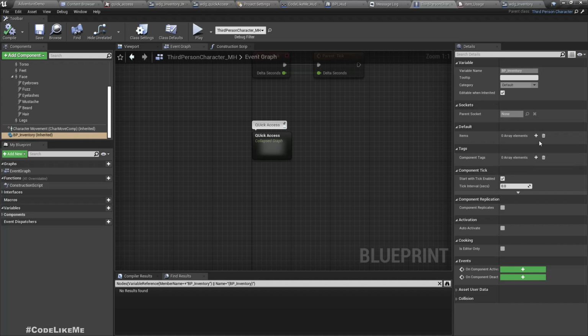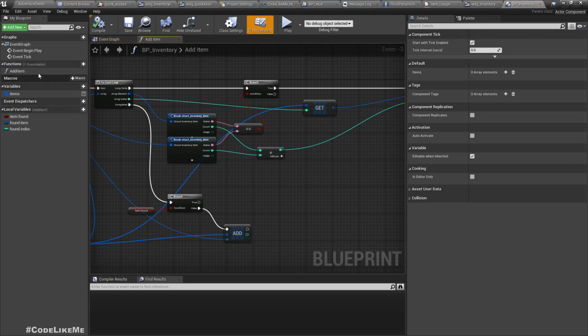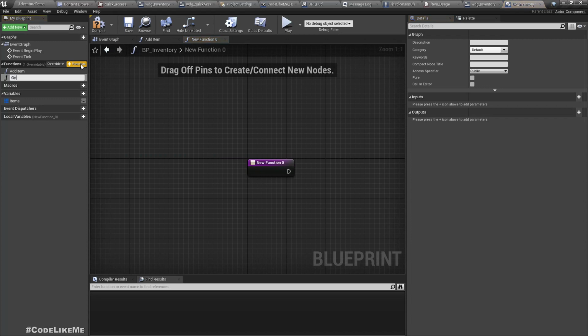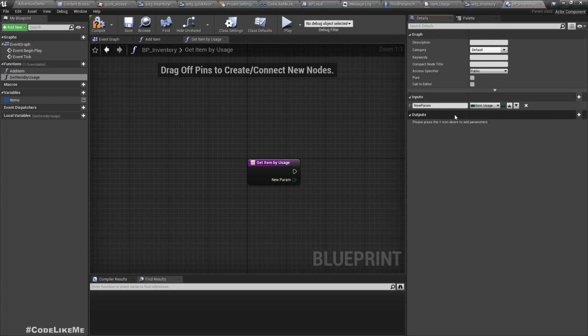So here let me open the BP inventory character actor component. Right, here let's add a function, get item by usage. Here as a parameter I'll give usage, item usage.